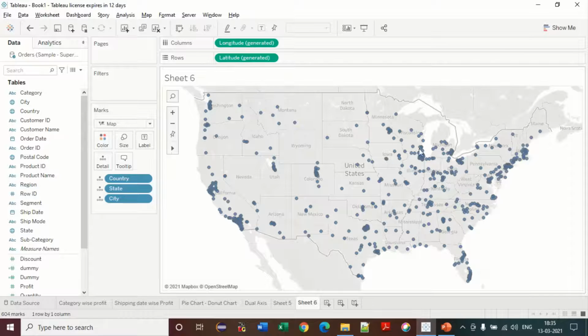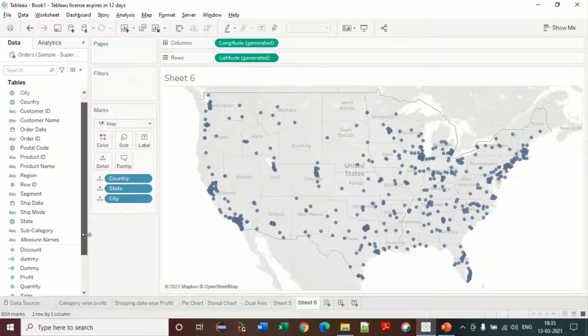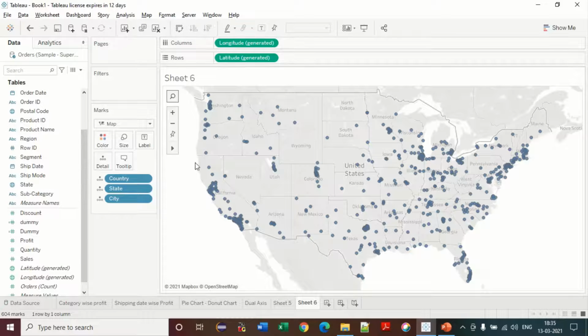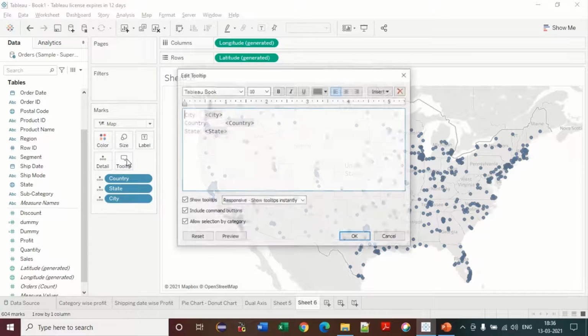Here you look, the longitude and latitude are already generated automatically, and I have dragged the country, state, and city into the details. So whenever you hover your mouse over any point, a tooltip will show. We know how to design the tooltip, so I'm not going into the design part, but you can change the tooltip.